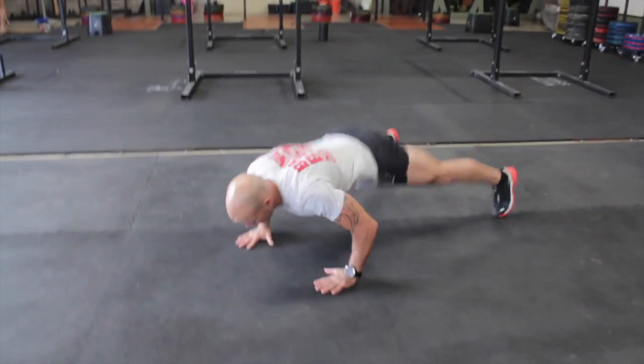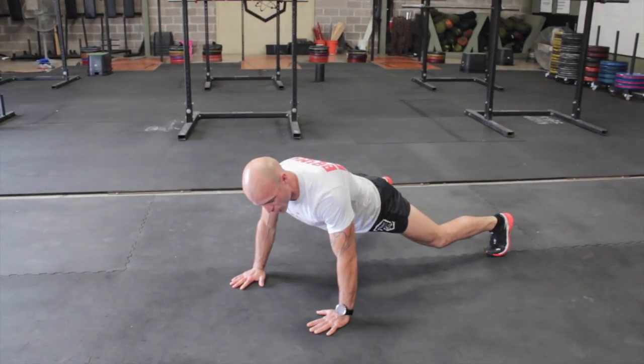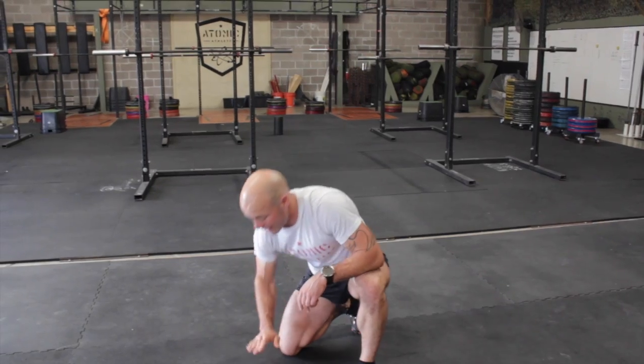And it's gonna look something like this. I'll come down, and I get to right here, and instead of going all the way down, I try to change direction, all right? The goal, once again, is efficiency with this movement because it's work capacity. So I want to get this all the way down to the ground as quickly and easily as possible. Let this ground right here stop your momentum.